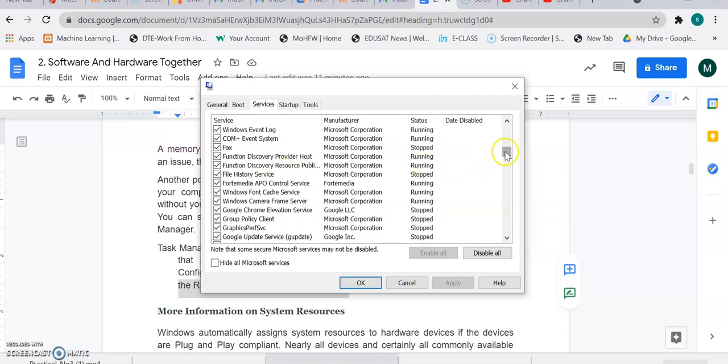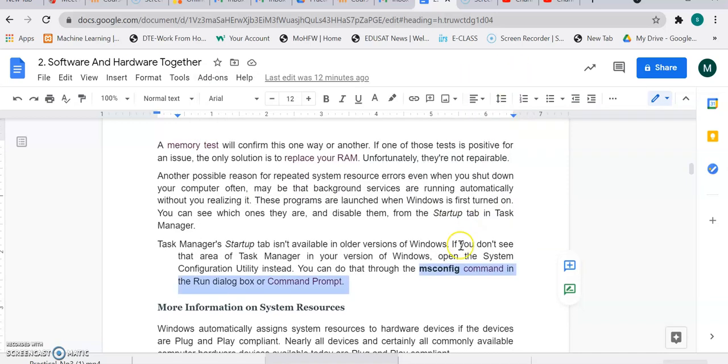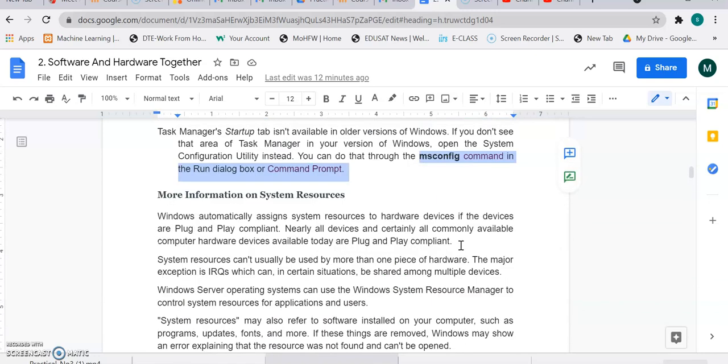So you can stop these services which I am not using currently, and disable them, or make them a manual start. You can stop these services, and in that way you can free up the memory. So this is another way to deal with this memory issue, the system resources issue.